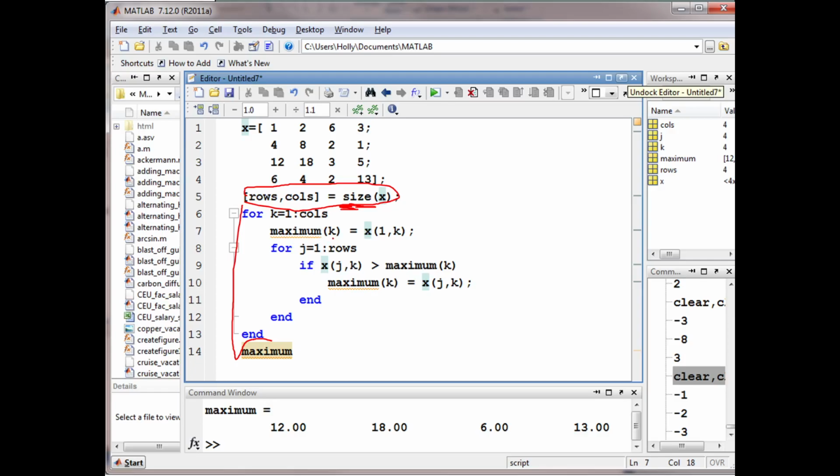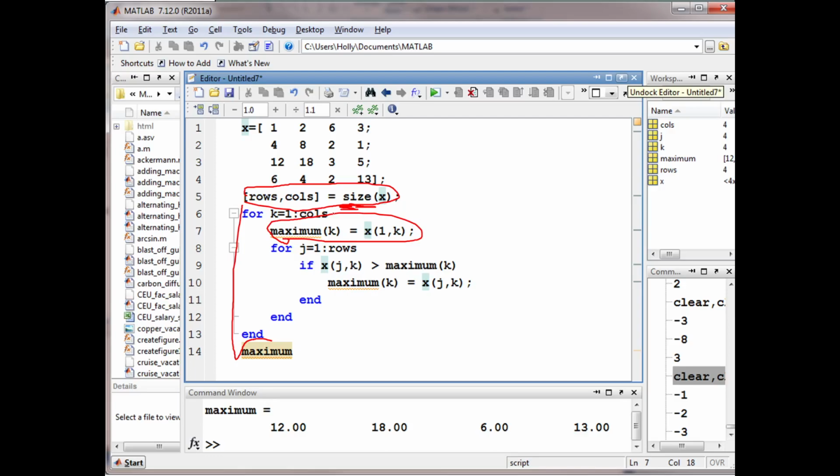Find the maximum K based on the first value in each column. This means the maximum K is the condition to find the maximum value based on the first value in each column. Then there's another for loop here, which is an internal for loop. That internal for loop will execute once for each row in the array. This one is for row, and this one is for column.